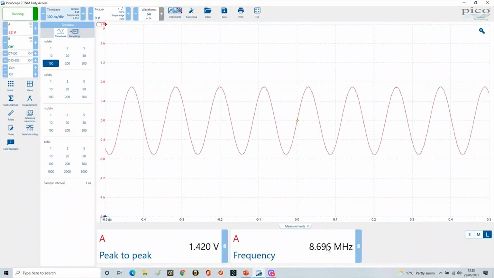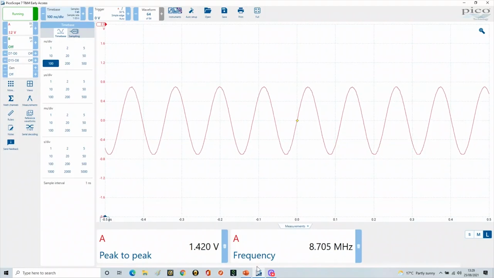Now remember, the bandwidth of this probe when it's in ×1 mode is meant to be 10 megahertz, but that bandwidth is actually dependent on how you tuned your probe in the first place. So we tuned it to try and get a square wave. And so there's an argument to say that if you don't adjust that quite right, then the bandwidth will be slightly either higher or lower, depending on what that final capacitor was set to. So this is why we're getting a slight discrepancy between the bandwidth that's actually recognized here against the bandwidth that's stated in the datasheet. But that doesn't make it wrong. It's just the way we set up the capacitor.